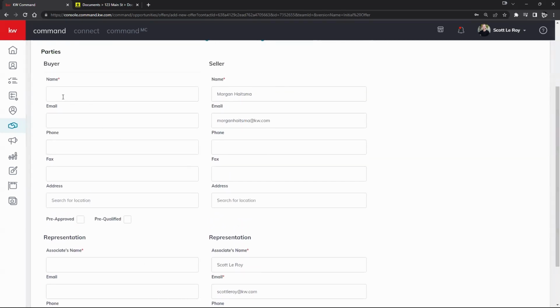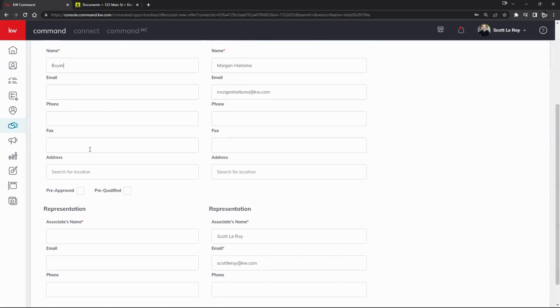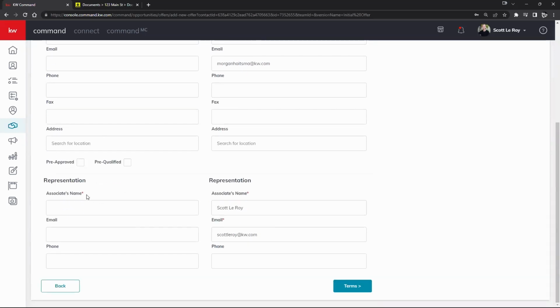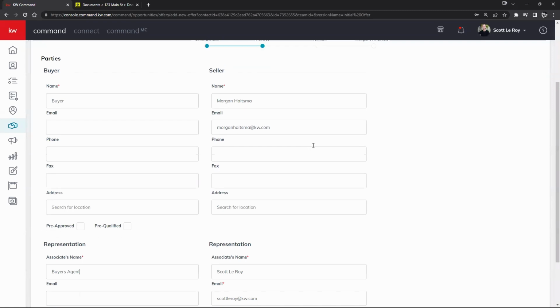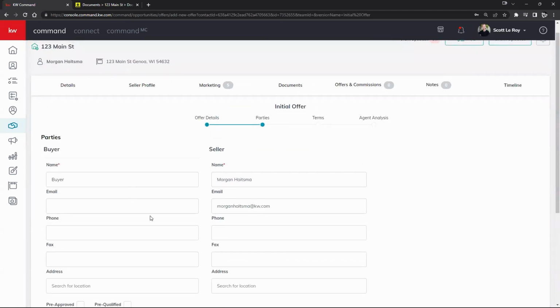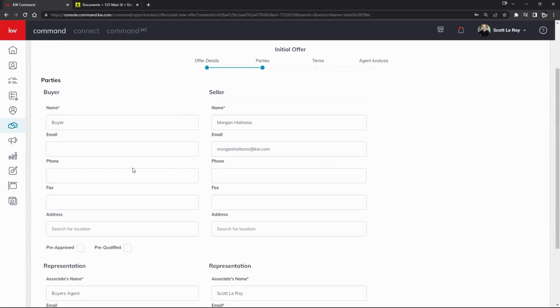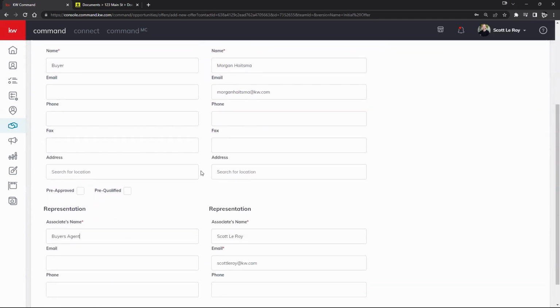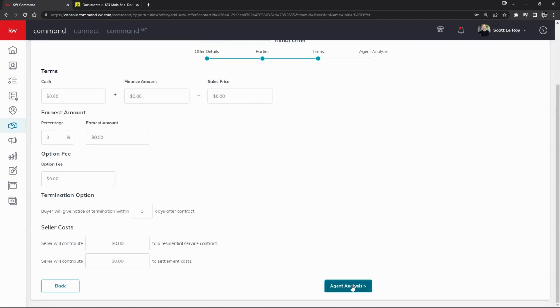On the left-hand side, we'll go ahead and just enter the buyer. The only other red asterisk that's required is the associate's name. I think that's pretty good for now. Please feel free to enter as much information as you can, of course. But for today's demonstration, it'll be fine if we leave out the email and the fax number.